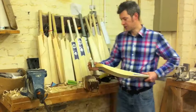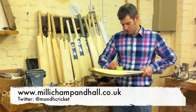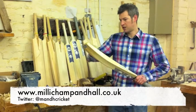What you do is apply raw linseed oil. So a coat is about a teaspoon. And just use a rag or a sponge just to rub the oil in, just to nourish the wood. What the oil does is just seeps into the fibres, moistens them, so that when we come to knock the bat in a moment, it dents rather than cracks.